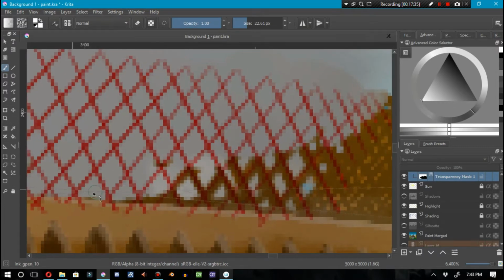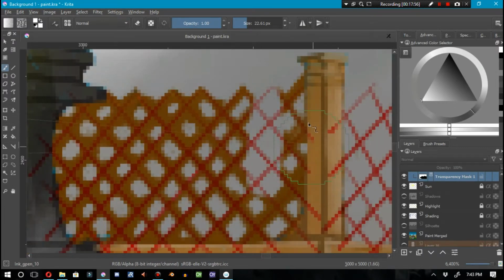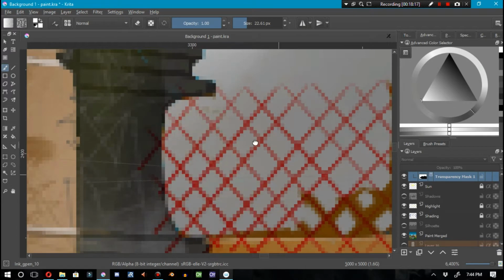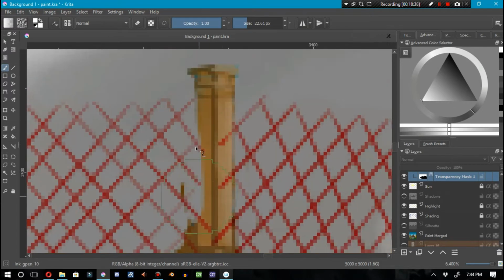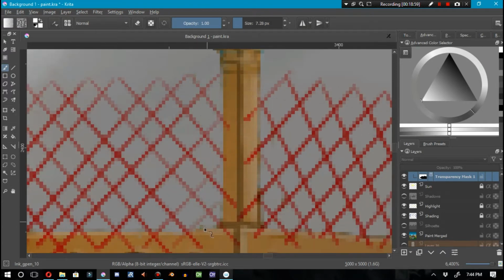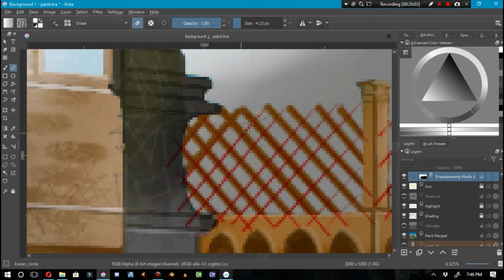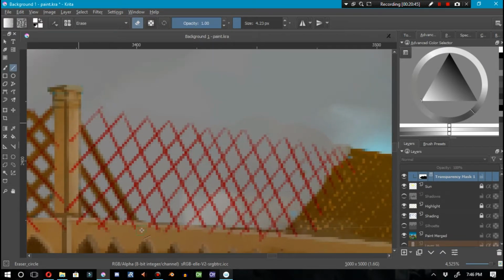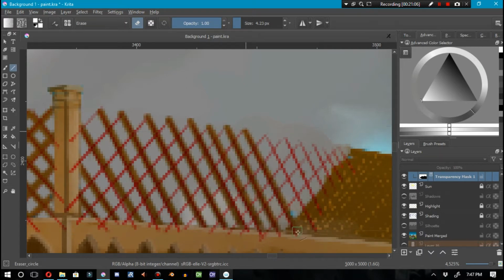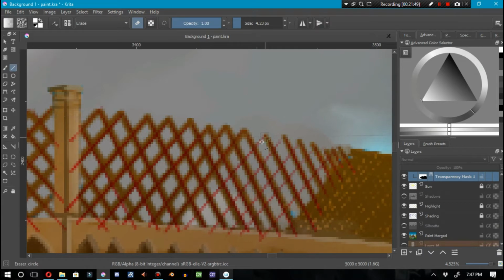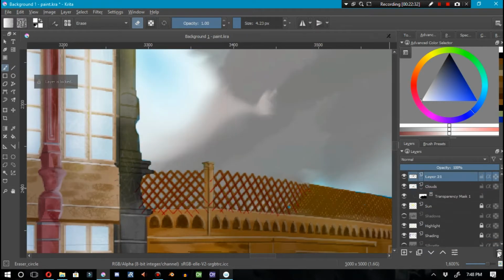Right now I'm just masking it all out. Since I already drew out the blob on the painting layer, I went ahead and drew out the fence with negative space, basically, with the mask. And so that worked out pretty well. The only thing that I'm not really too happy about is how it goes off towards the distance to where it's so far away that you can't see the holes anymore.